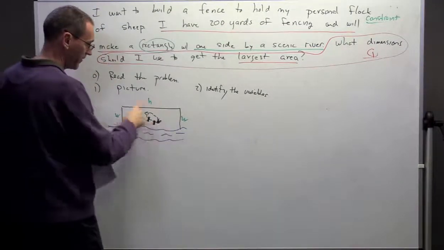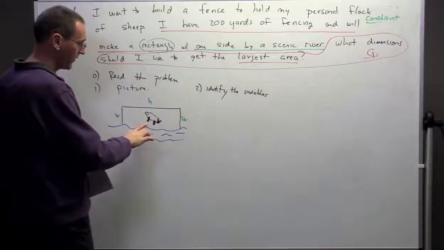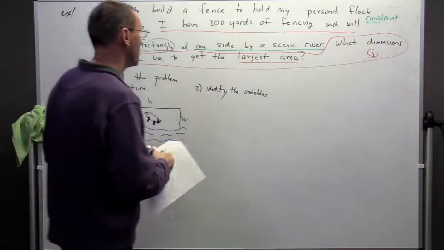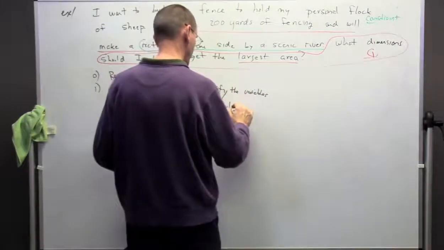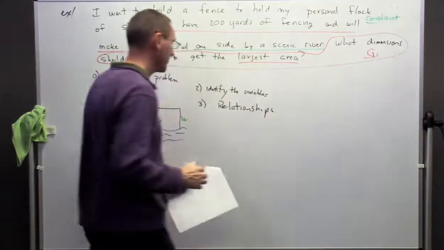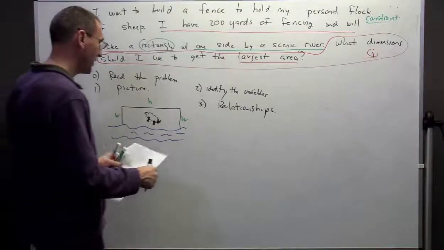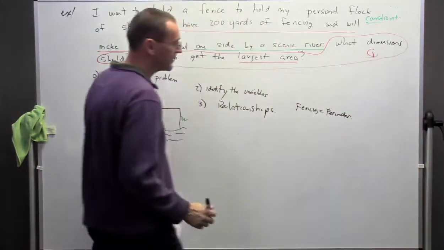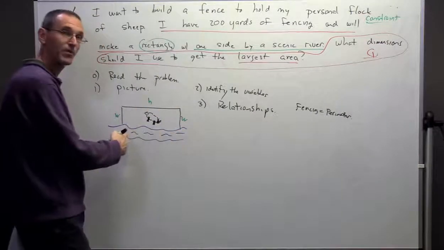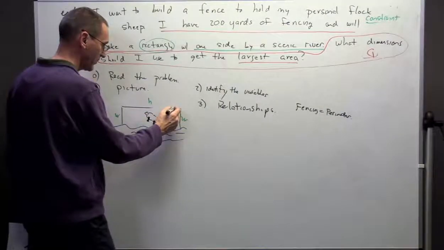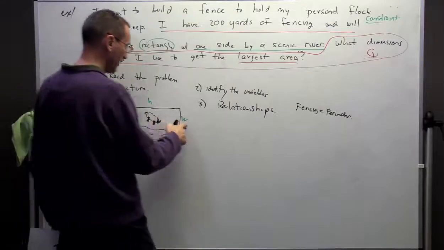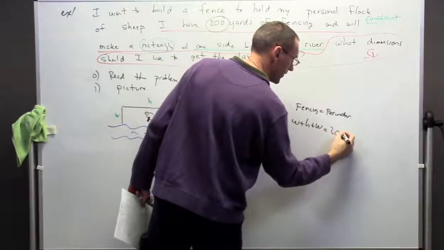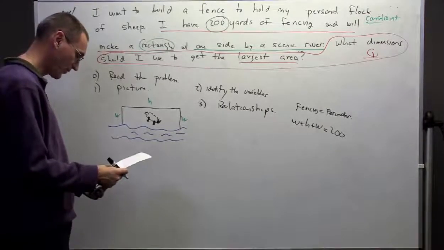So I've got some width and some height, and I've got to use those things to figure out what is going to be the area that's going to be the biggest thing. Okay? All right, so now my third step is figure out the relationships between all the variables that I have. Okay? So what do I have? I have the fencing that I'm using is almost the perimeter of this rectangle except for this part. Right? So I would just basically have this plus this plus this. Okay. So W plus H plus W has to equal the amount of fencing that I have. Okay, so there's one relationship.